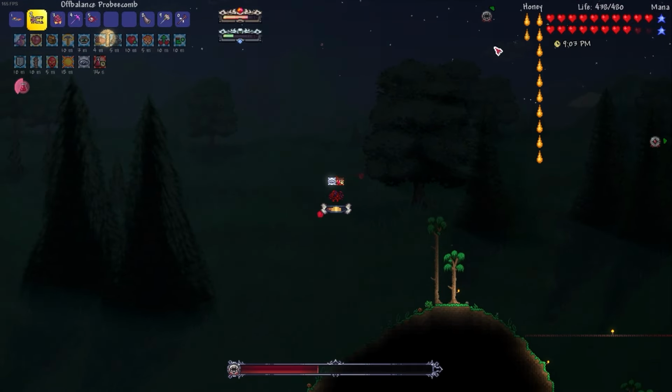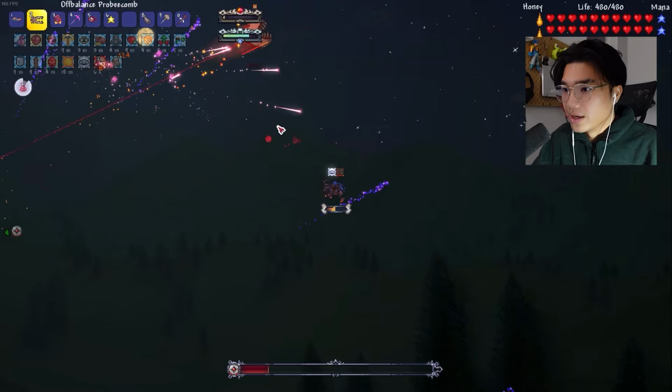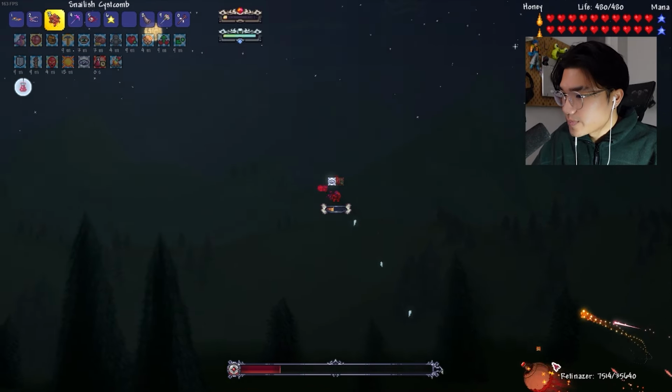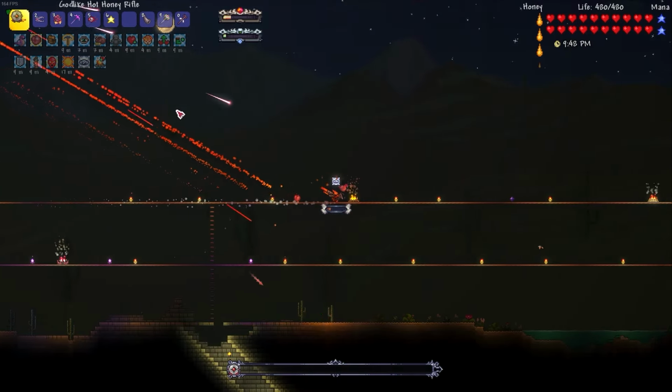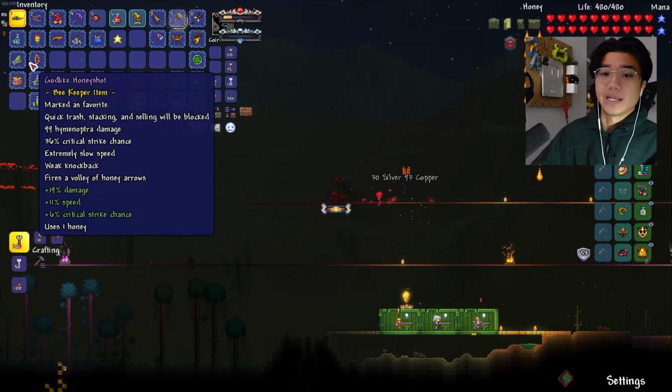Are those the probes? Why are they doing so much damage? Oh my God, wait, we're about to kill the Spasmatism. Oh my God, the pro bee honeycomb is actually crazy. I think we just killed the Spaz. Oh my God, Randy is gonna die. Is that it? Oh, what? Why did we kill them so fast? I'm not complaining.